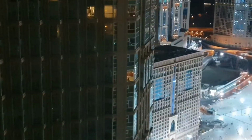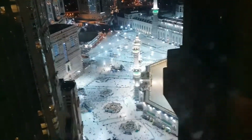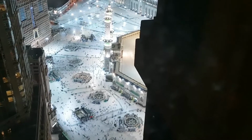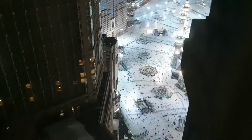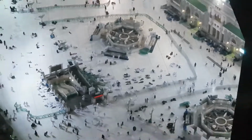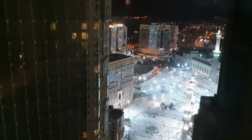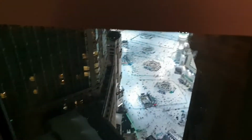These guys got a good room though. Especially these lot. There's always someone there chilling. You can see the Kaaba straight direct. But the problem is they're always doing works, so it blocks a lot of their view. But yeah, look at all the people. It's Friday, so people are sleeping. All these people, they just come to do their Umrah or whatever. They're just sleeping around here. Come to do their Umrah, pray Jummah. And we're up here. I'll videotape the room tomorrow.